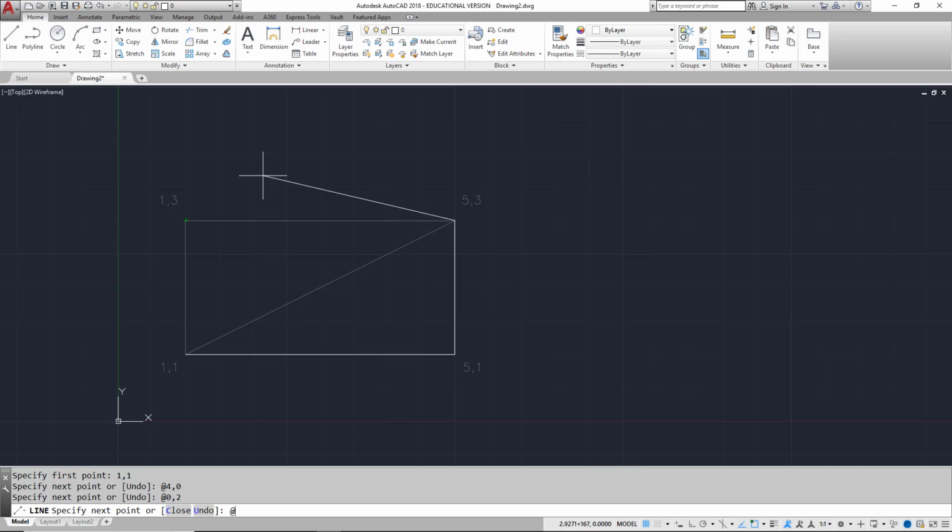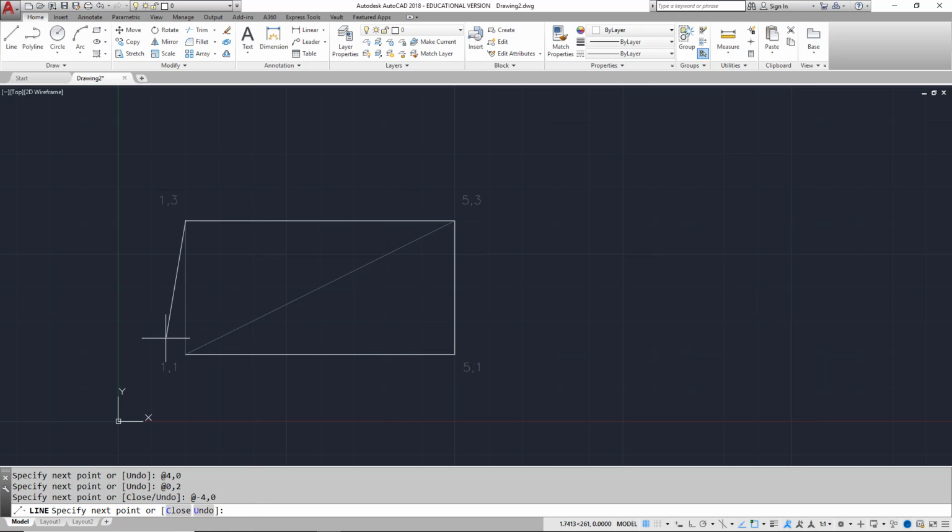Now to move back over here to this point, it's the same thing. It's still @ which again moves the origin to this previous point here, but now I'm moving to the left. So 1 minus 5 is -4. Remember, moving to the right is positive, but moving to the left is negative. So I would say -4 is my change in x, comma, my change in y is 0, because 3 minus 3 is 0. So I would type 0, enter.